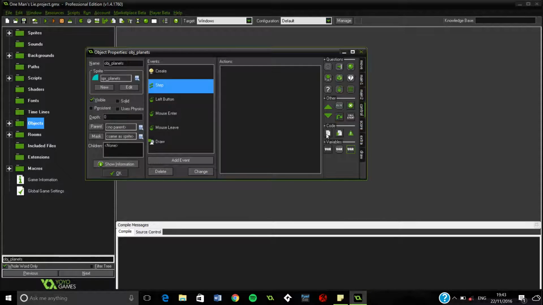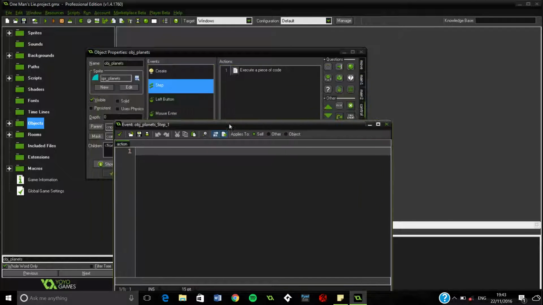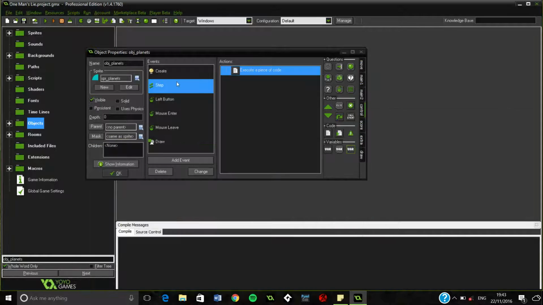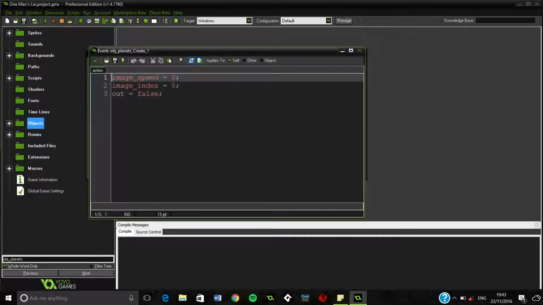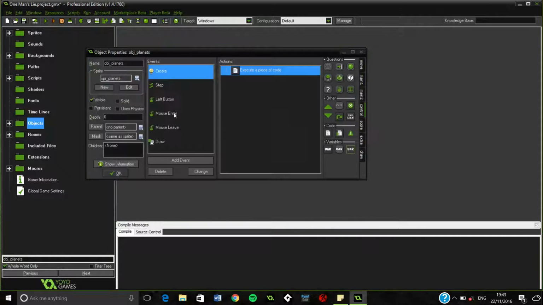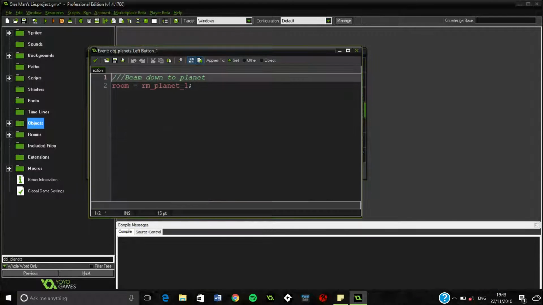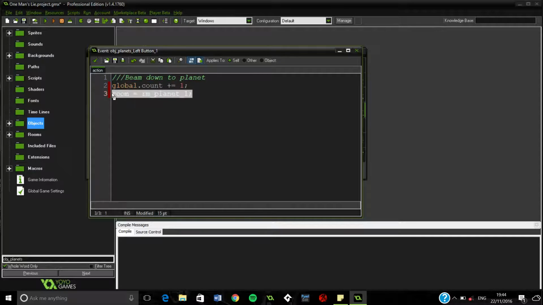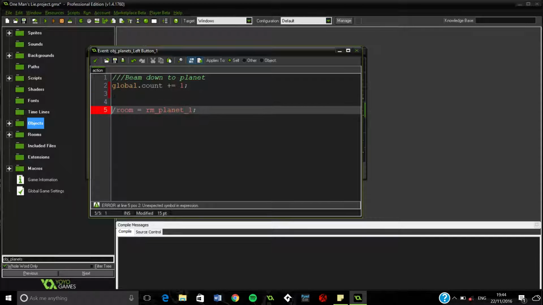So in the step event, we need some code. Now, what we want to do is add one every time we beam down to the planet. Do we want to have this in the step event? Actually, we might not. Let's make a variable quickly in the create event. So let's do global.count equals 0 at the moment. So when we actually beam down to the planet, we want to add one to the count: global.count plus equals 1. Okay. Now this is the tricky bit, because we'll comment this out for the moment, and that'll go right down at the bottom, so that'll be the last thing we do.